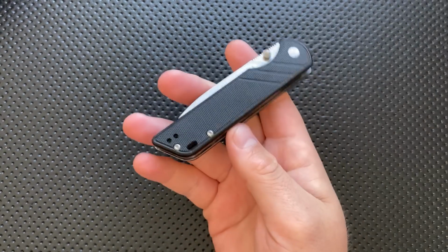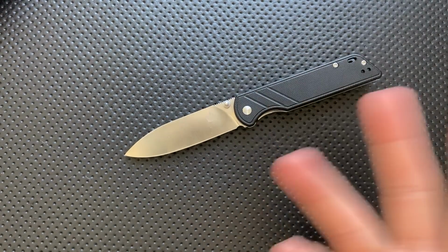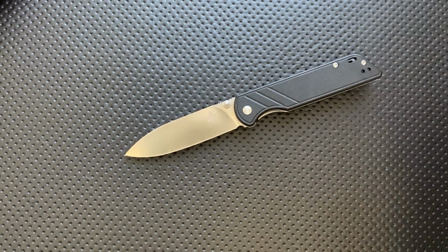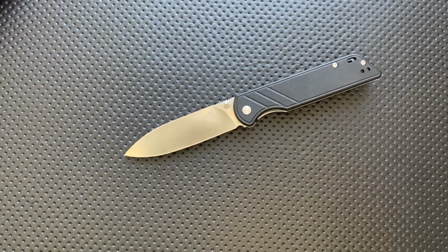But the biggest question is, what are the other things in your price range, right? And there are a lot of other good knives in that price range. You've got like the CRKT Pilar or whatever. The CRKT Sketch, the Squid. I don't care for the Squid, but still, there were a bunch of cheap knives in that sort of range. You got the Kabar Dozier. There were a lot of options out there.